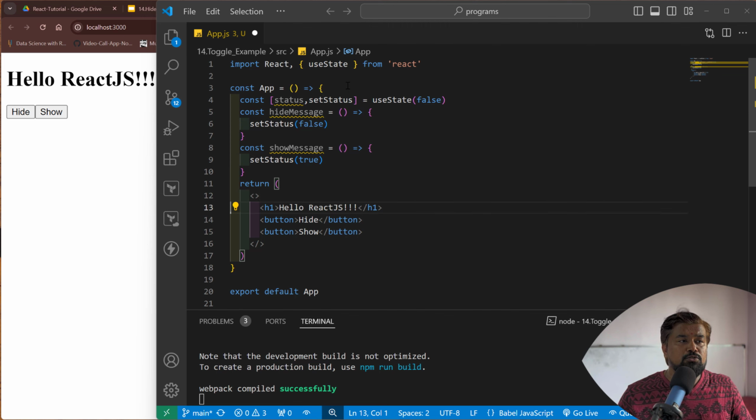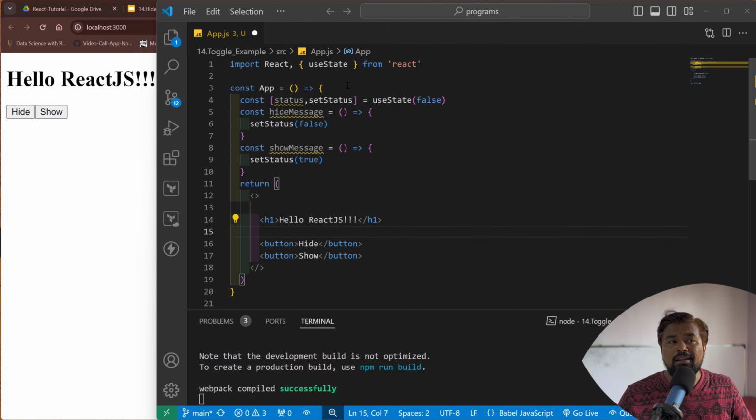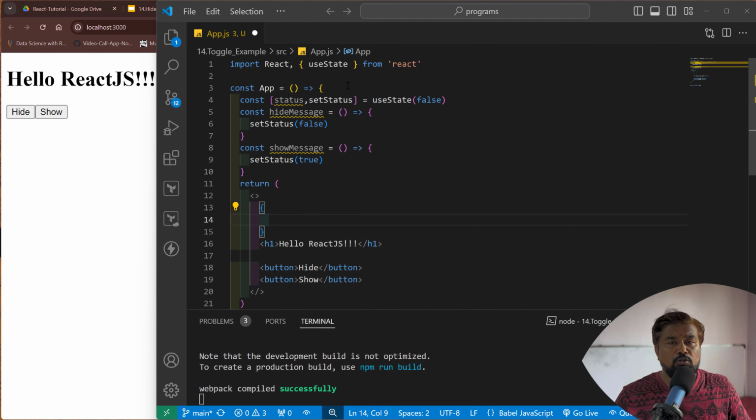And here we use conditional rendering. We use a curly bracket because I want to write some conditional rendering. For that, to return the condition, I need to use the JavaScript brackets.